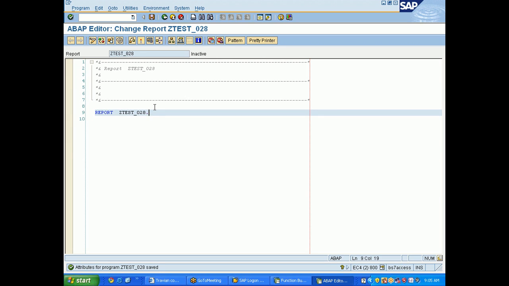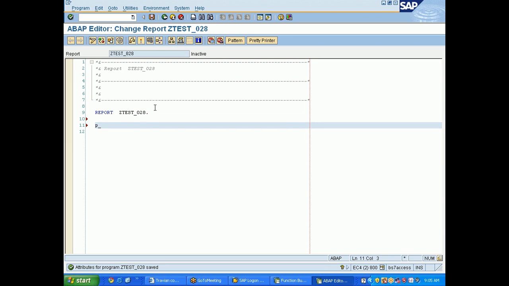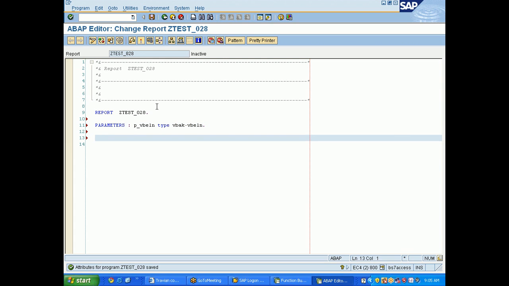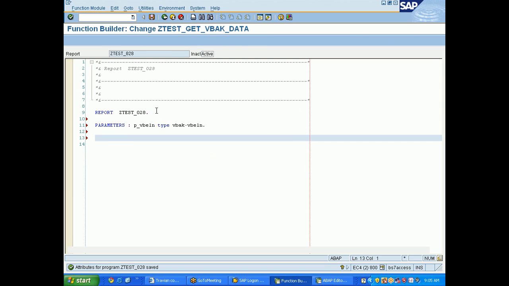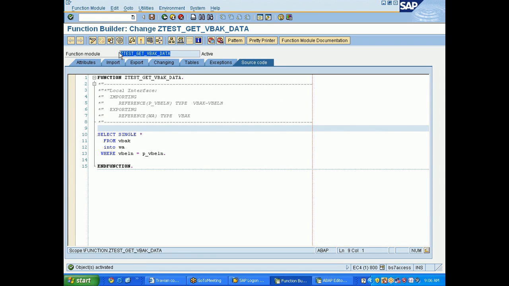So in this program I will declare a parameter p_vbeln, type VBAK-VBELN; the parameters keyword I need to give. This is the function module name which we have created, correct?